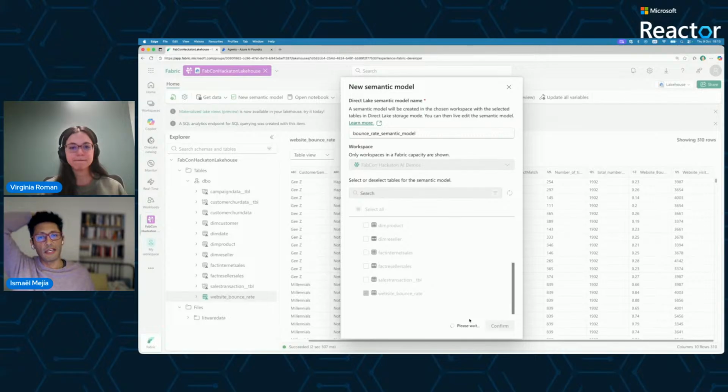This will take a little bit of time, and once we create the semantic model, the next step is to create a report on top of that, and that's where we are going to use a little bit of Copilot. I'm going to switch for a second to see my notes.